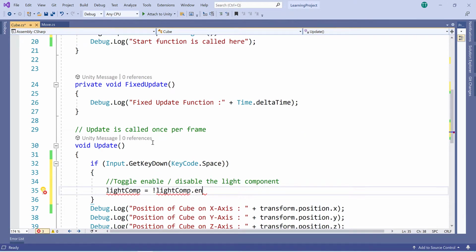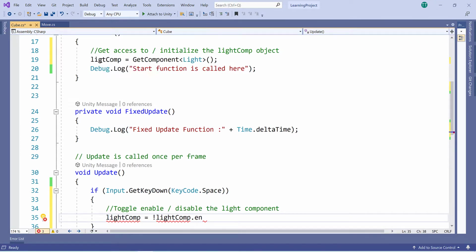Let me see why I'm not getting access. Let me just copy this one, Control C, Control V, and Control V here as well, .enabled. And we need to insert here .enabled also.